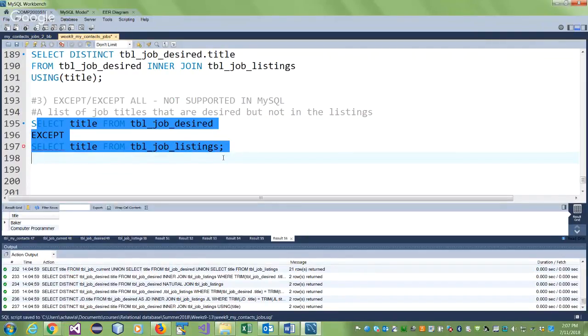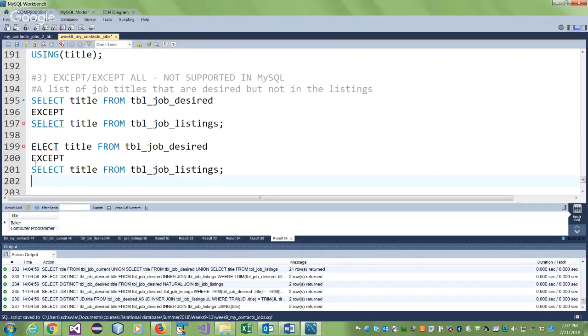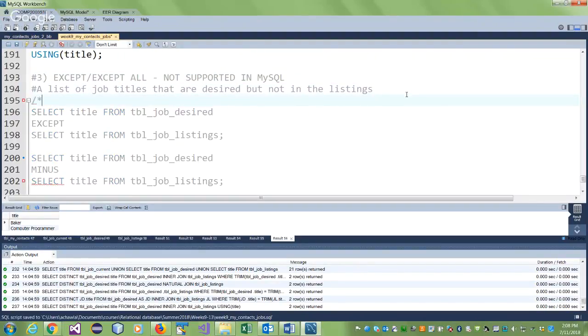I can't remember which DBMS. Instead of except, they use the word minus, which is kind of the same thing, right? Minus it. But neither will work, I think. Neither, they don't work. They both don't work. So I'll just put it in quotes, in comments for you, and we will find our own solution.